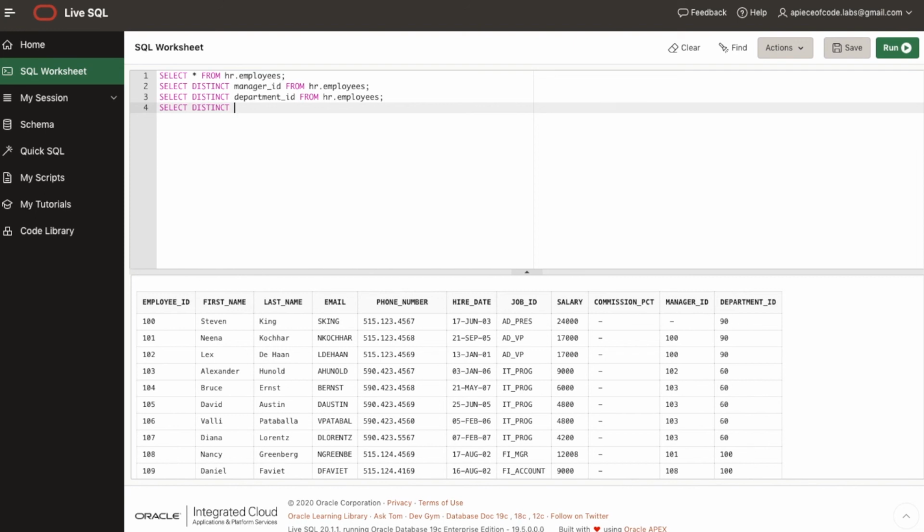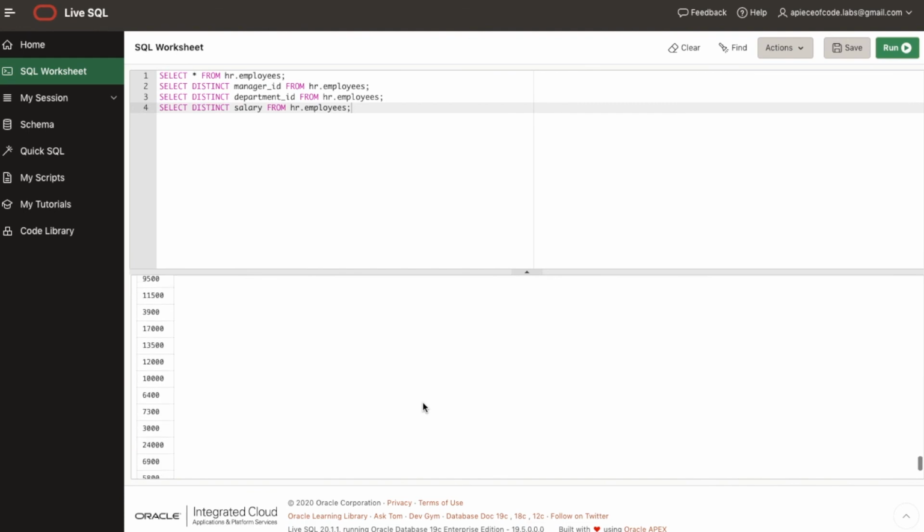We can try just salary for practice. Salary from HR employees table. Okay. Let's see how many different salaries they have. Oh, they have so many.